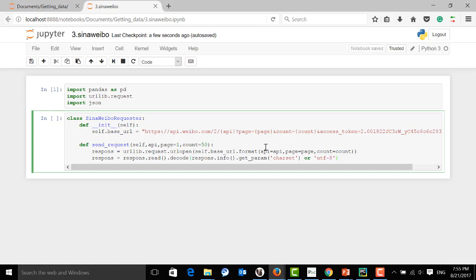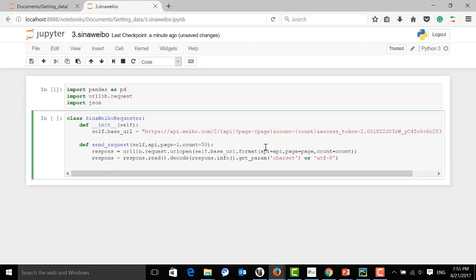And after we decode it, we will use the json library to parse the result. So data is equal to json.loads of the decoded response. Okay, let's try to run this cell and see whether the class has been defined successfully.